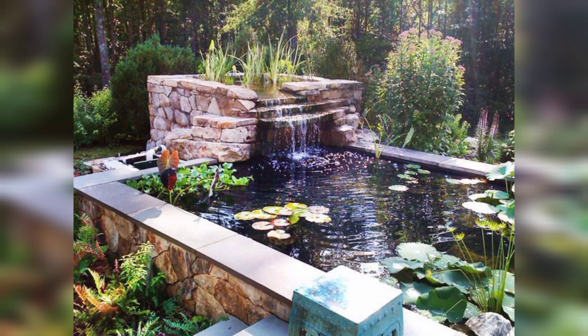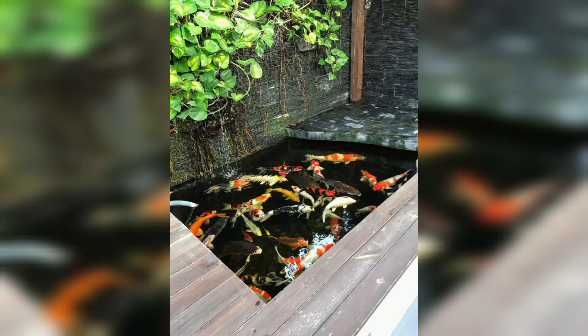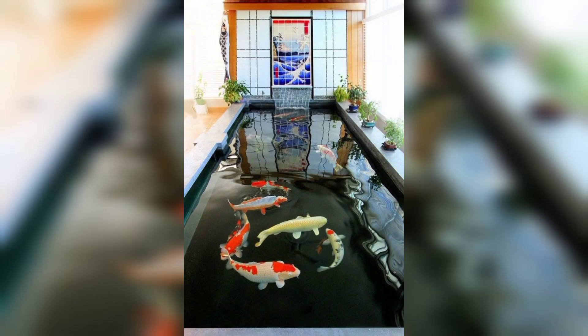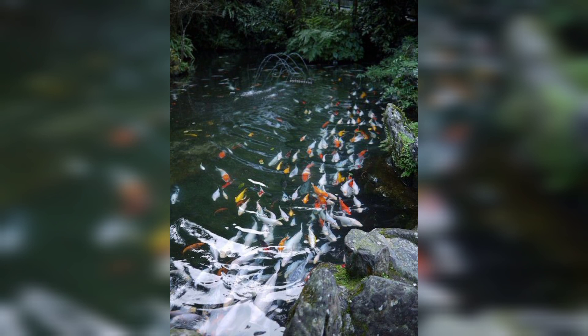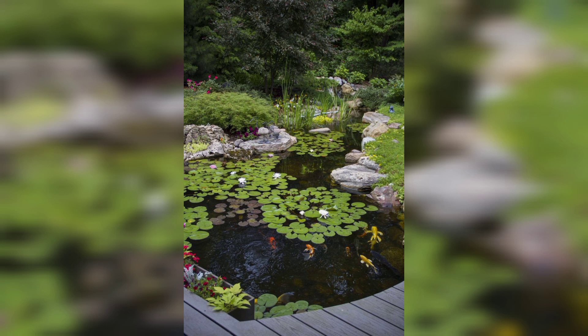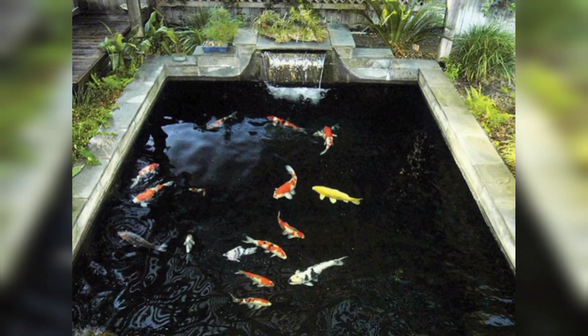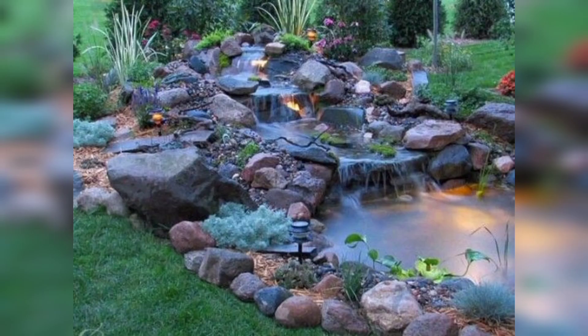The sound of the waterfall was enchanting, with fat fish frolicking in the waterfall. Birds dipped down to drink and then zooted off into the garden. We would lean over the edge taking sips of water. Water spiders danced across the surface, and water lilies held their flowers high, leaning white petals toward the sun. Frogs sunbathed on floating leaves. It was clearly the heart of the garden and it was just beautiful.